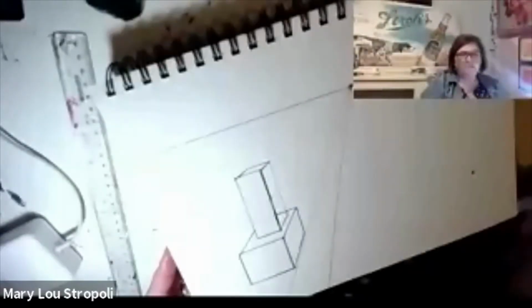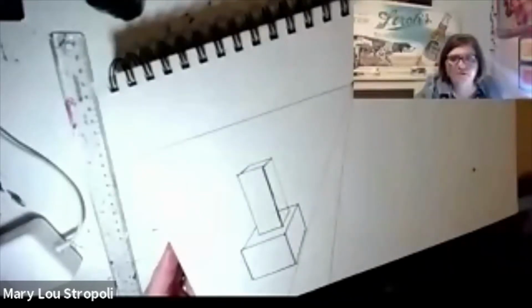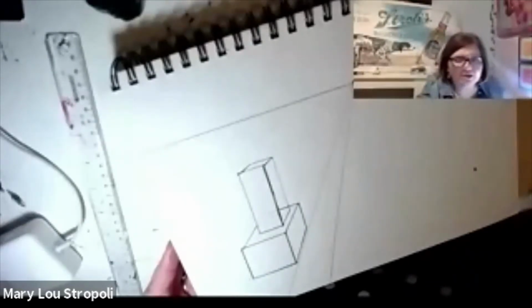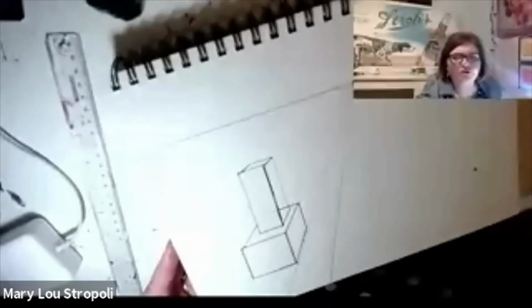Good job, Maddie. Good job, Alina. I can't see all of you, so I'm going to scroll to the next page. Shaden, good job. Sydney, good job. Zach, good job. Mark, my friend from New Jersey, did you show me?